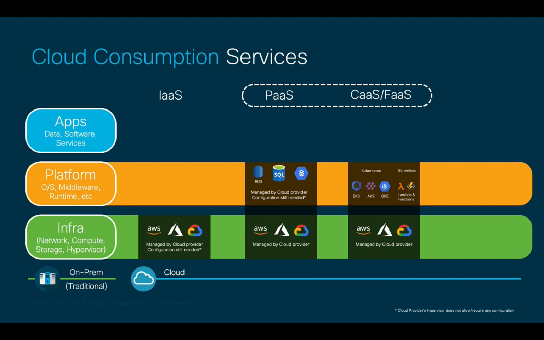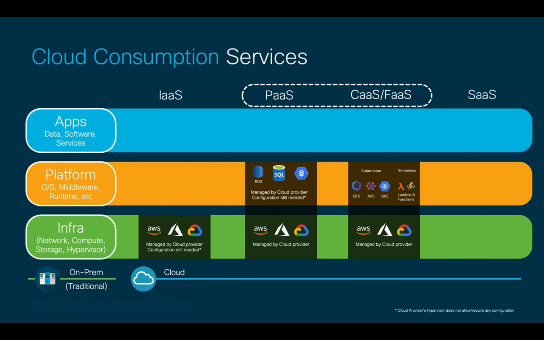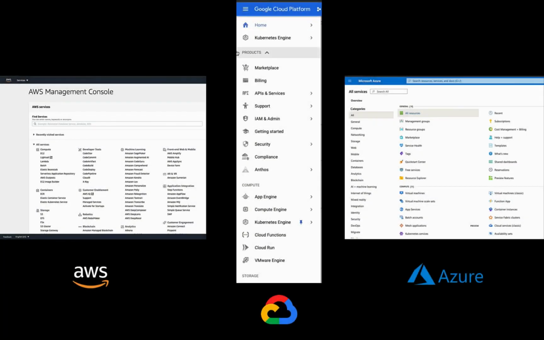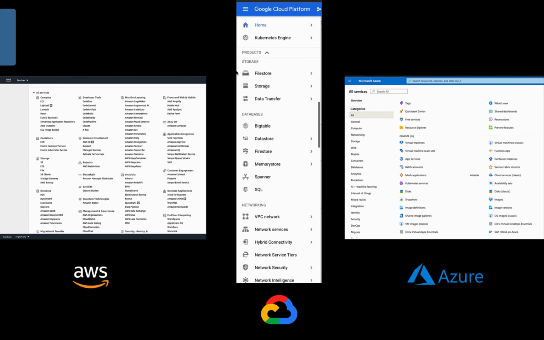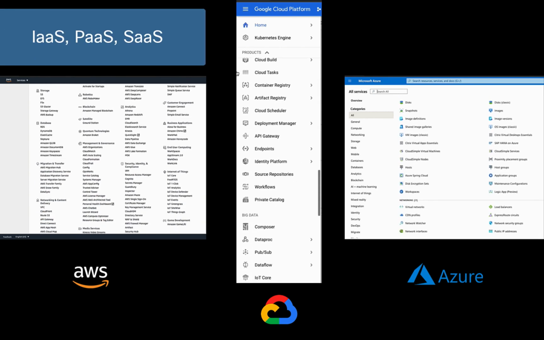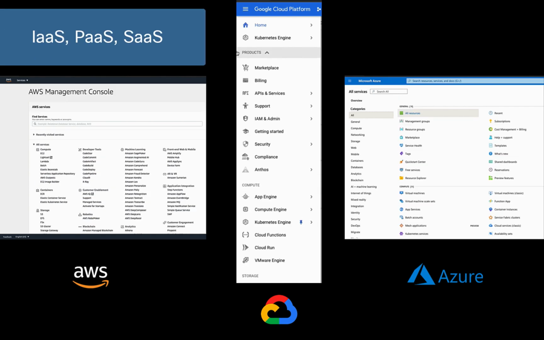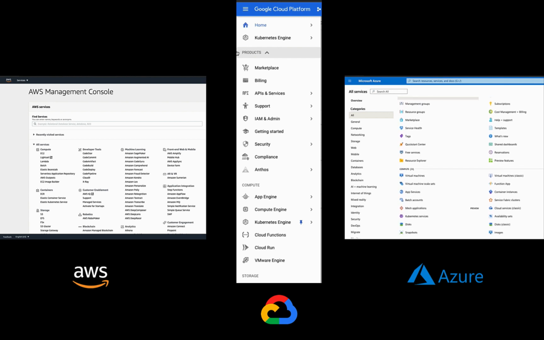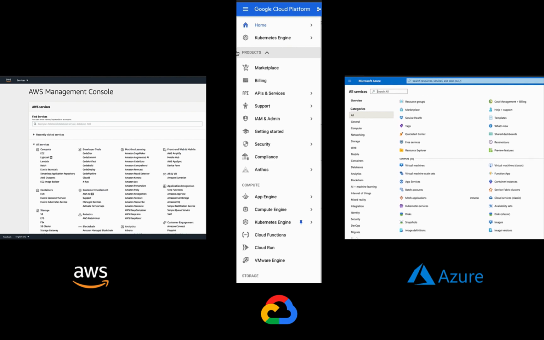Finally, cloud service providers may also offer software as a service or SaaS, where you simply consume the solution without worrying for anything else. There are multiple companies offering SaaS services today, including Cisco with solutions like WebEx, Intersight, and many more. You should be very familiar with SaaS, especially through email. As you can see, there are multiple cloud-native services offered by each cloud provider through their catalog, and the list keeps growing every day. Making the most out of these services is one of the most important benefits of the public cloud, since building a similar list of services in a private cloud could take a long time.